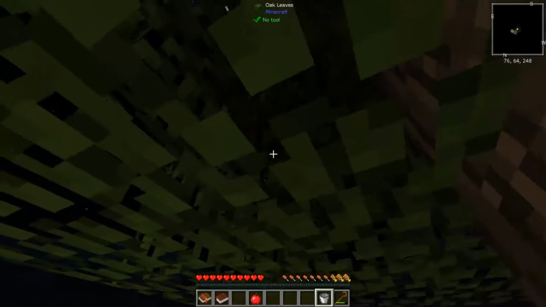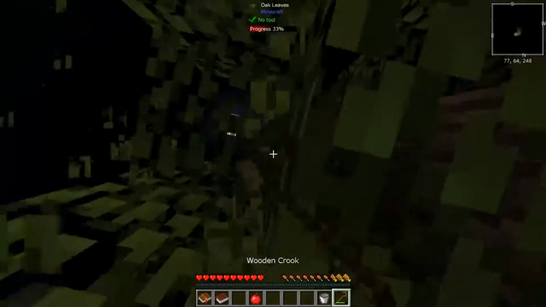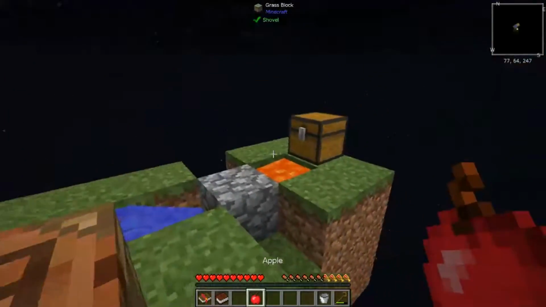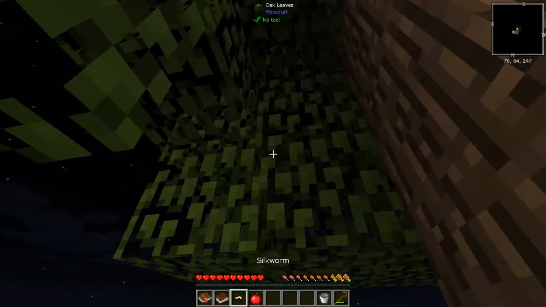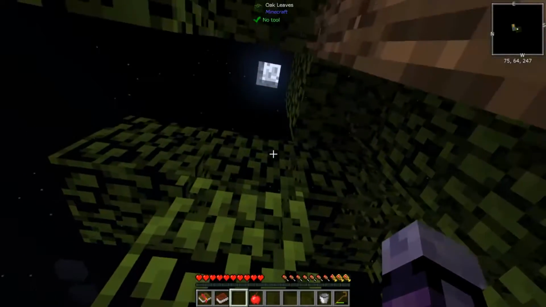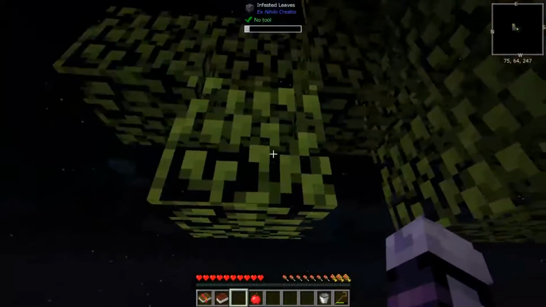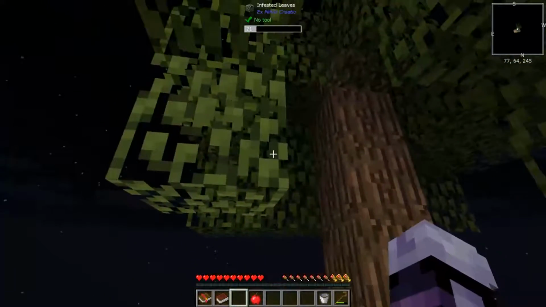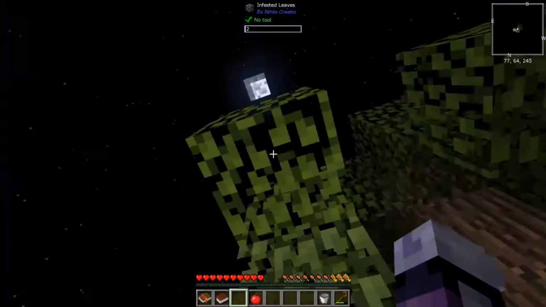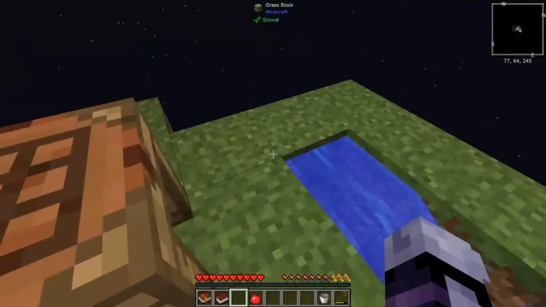If we can get one sapling... Wait, we have a sapling, right? Yeah. So I'm just going to chop this down. No, before I chop it down, I'm going to throw a silkworm into it, and we're going to have a silkworm infest all this, and we're going to get a shit ton of string. Because we need a lot of string. So we're going to have the silkworm infest these, and we will see how well that goes.